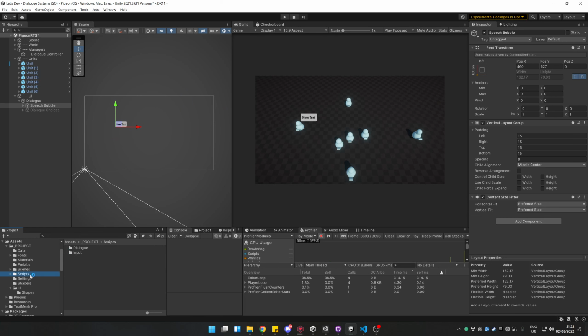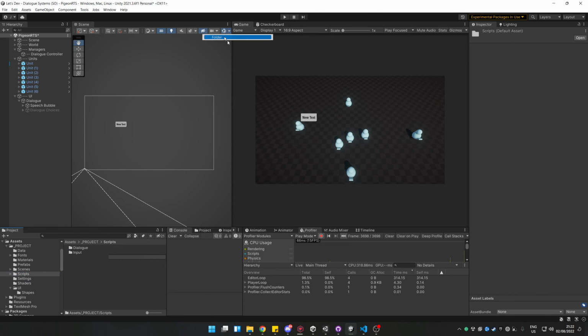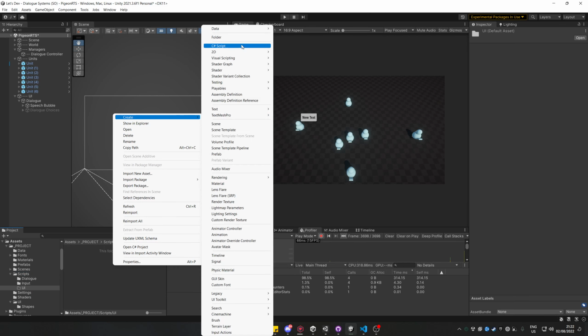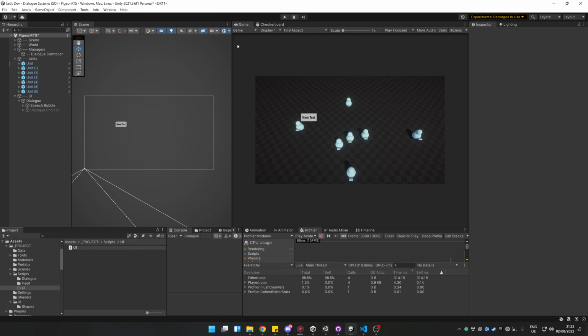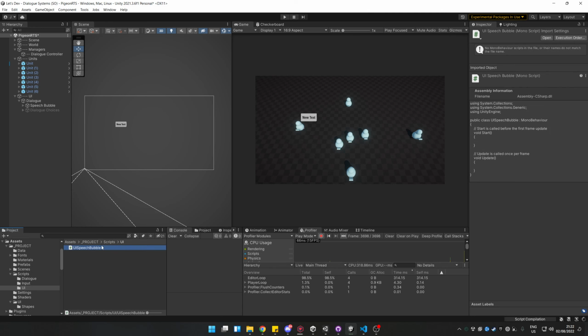Okay, so for that we need a UI script. Let's go and create a UI folder there. And it's going to be UI speech bubble.